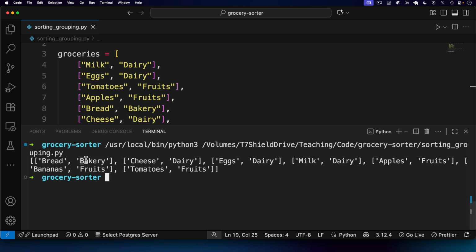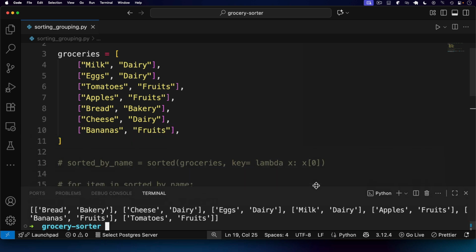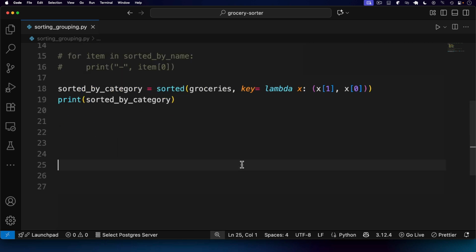Bakery is before dairy in alphabetical order, the B is before the D. And the D, you have another dairy here, is before the F, and the F, fruits, is the last one actually. So we are putting everything in alphabetical order by category. Bakery would be first, then the D, the F, and so on. So perfect, now you got that.